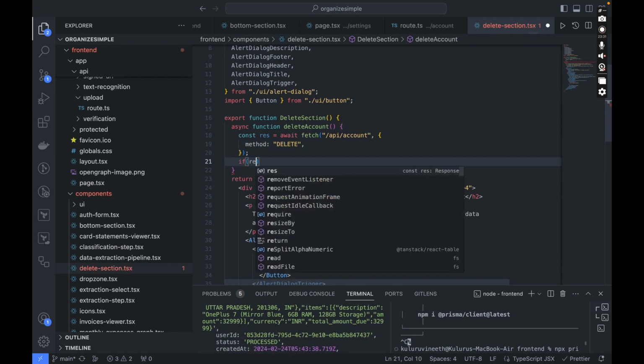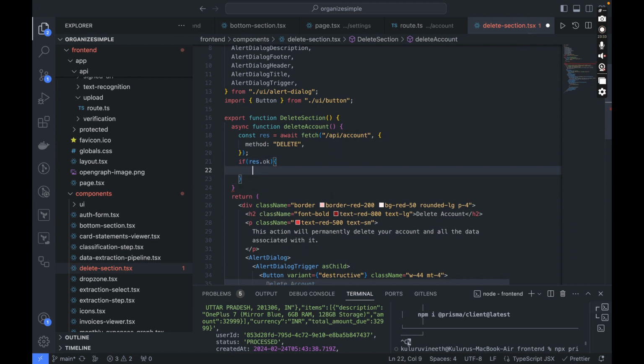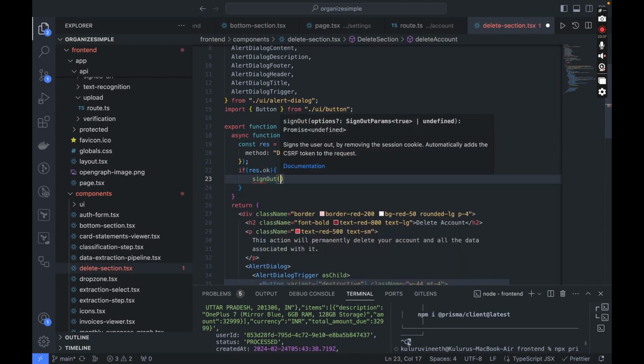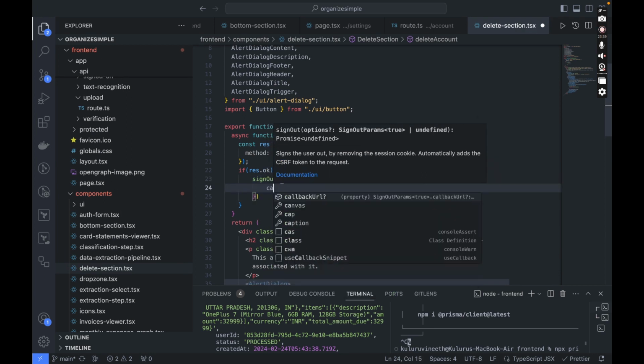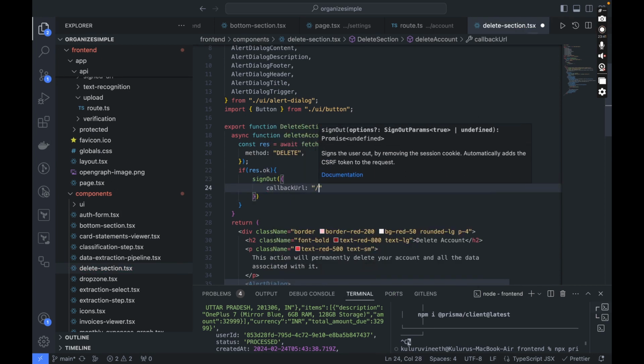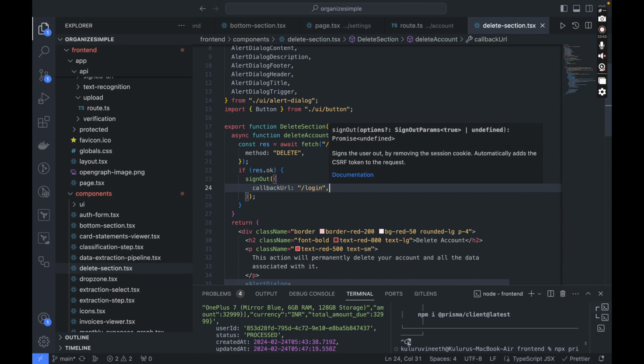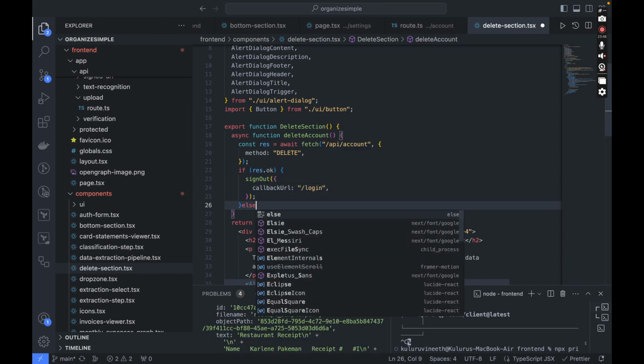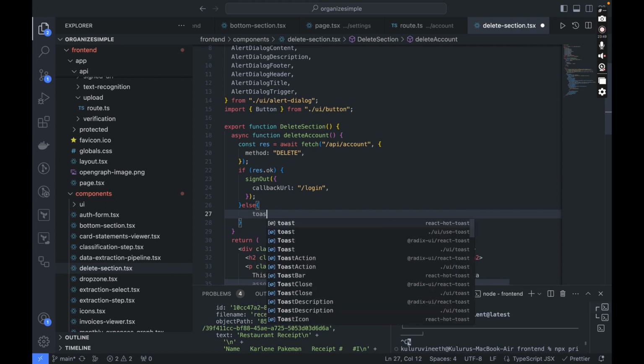If this succeeds, I'm just going to sign out the user and specify the callback URL as login. Otherwise, we can just use the toast.